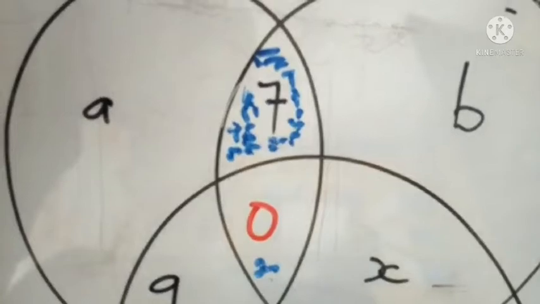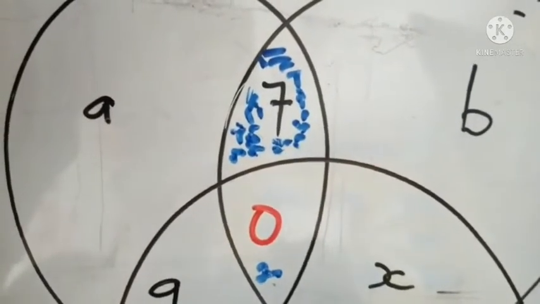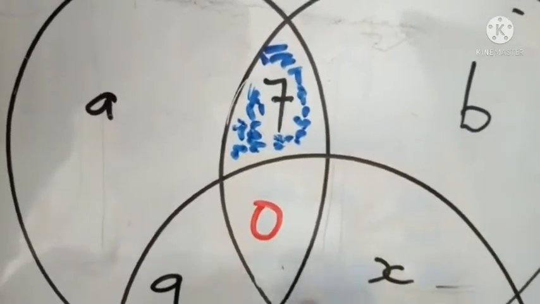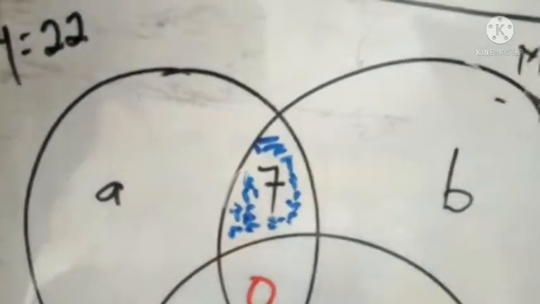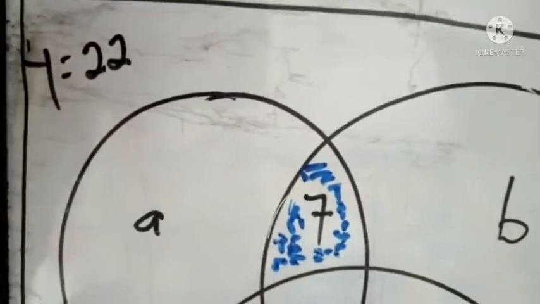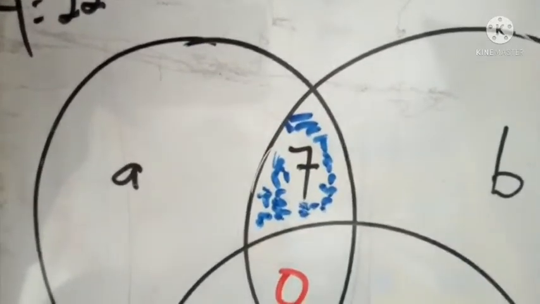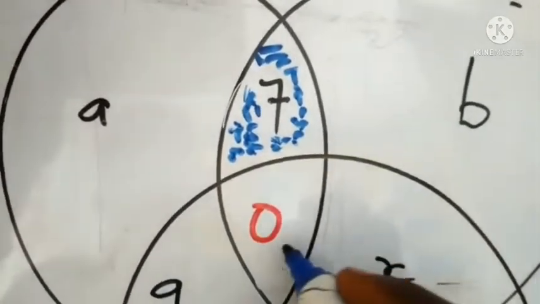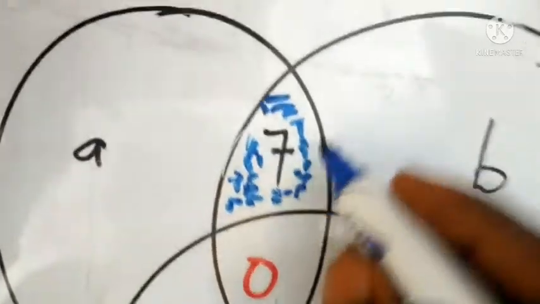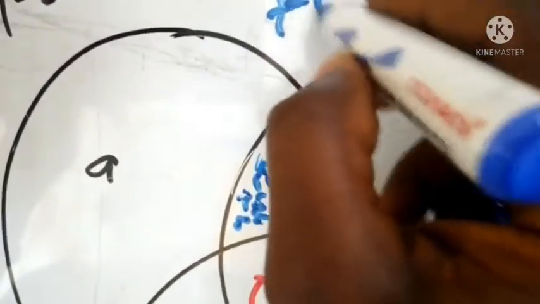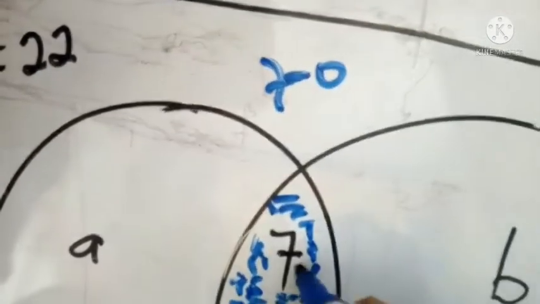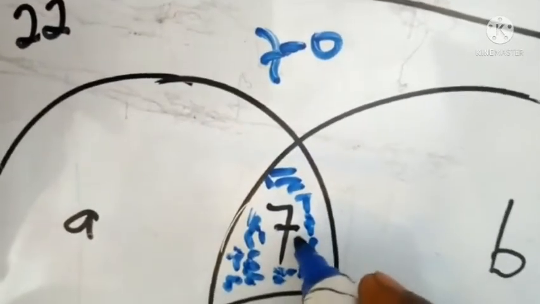But the simple trick here is that if you are finding it difficult to understand this, when you get to the portion that says 7 people say yam and maize without adding the word only, just subtract the intersection from that. So this will be what? 7 minus 0, right? That gives me 7. That's why I got a 7 here.